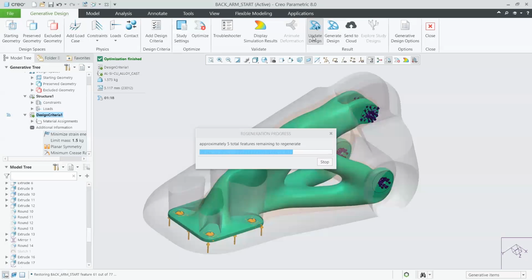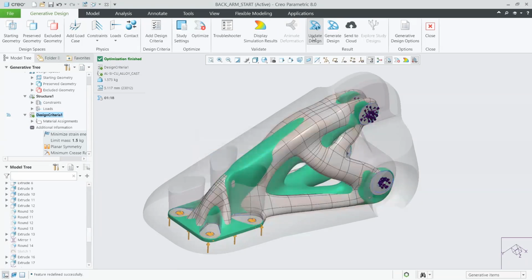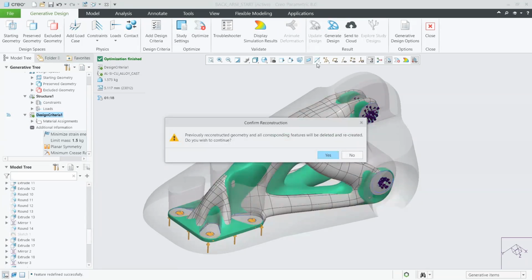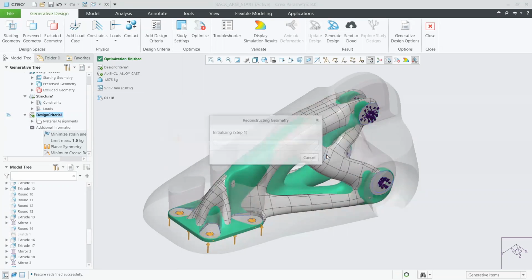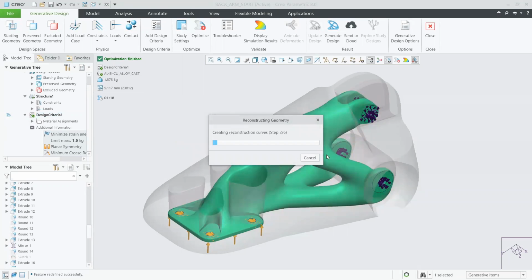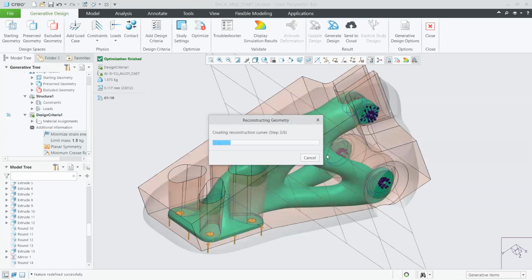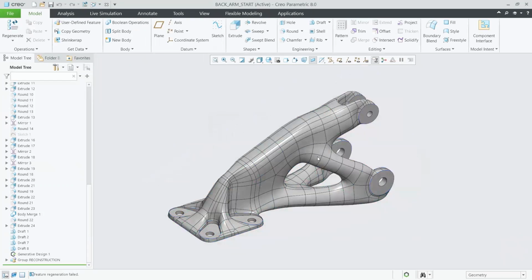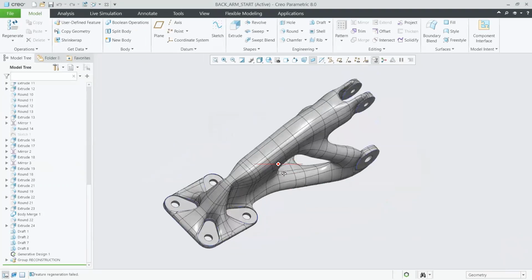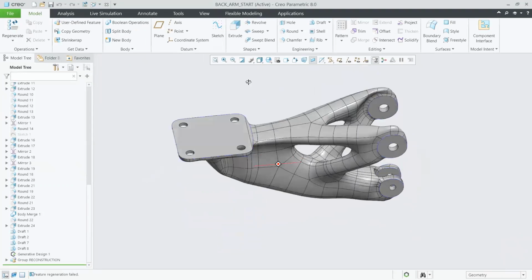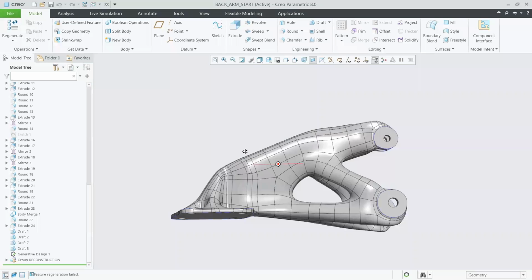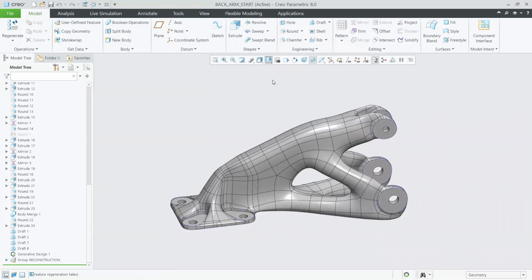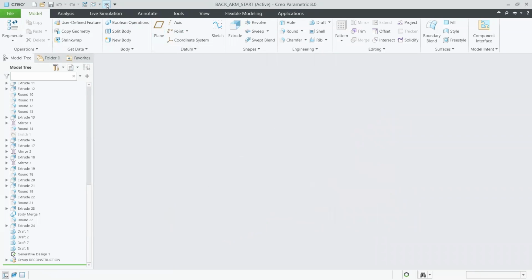And from here, if I'm pleased with that, we can go ahead and update the design, which means we'll recreate that geometry along with any other features that we've used from that point. And that's really one of the best features of generative topology optimization in Creo. Because it's seamlessly integrated with Creo Parametric, whatever optimization is done, you don't have to generate a whole new part. You don't have to do data translations like you might have to in other systems. None of that, right? We just simply update the design that we're working with and we can keep moving forward. It's helping us to stay more organized, it's taking less time throughout that process. And ultimately we end up with some really great design ideas that we can move forward with.